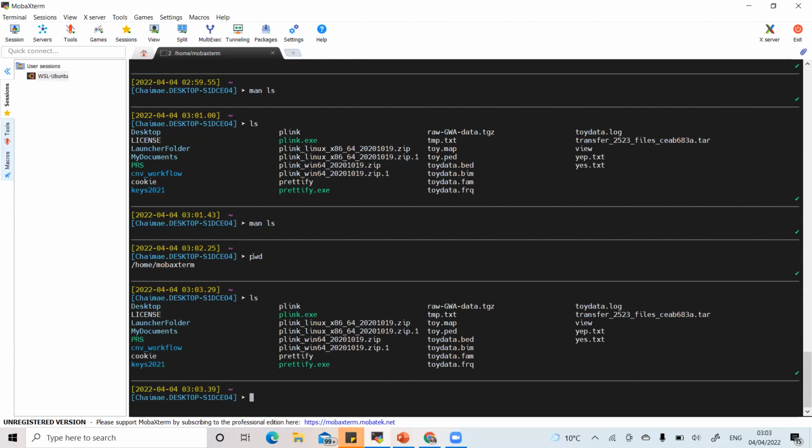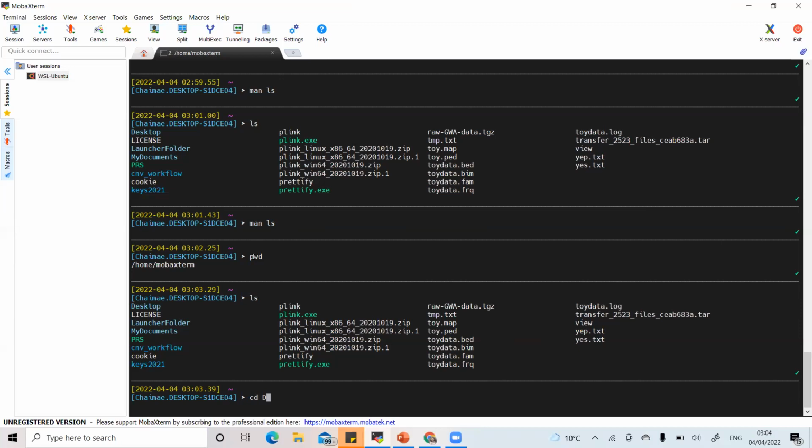When you want to go through every file or a specific file, you can type the command cd to change and move through your files and directories. For me, I want to go into the desktop directory, so I will type cd and then D. I will show you a quick trick.